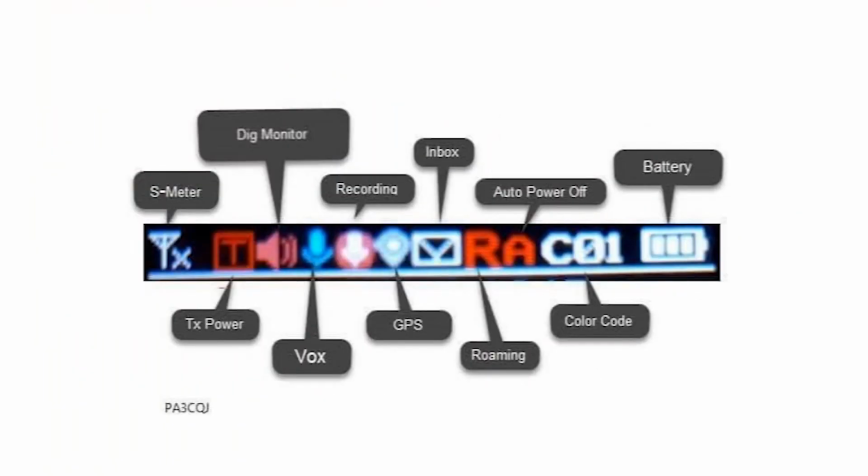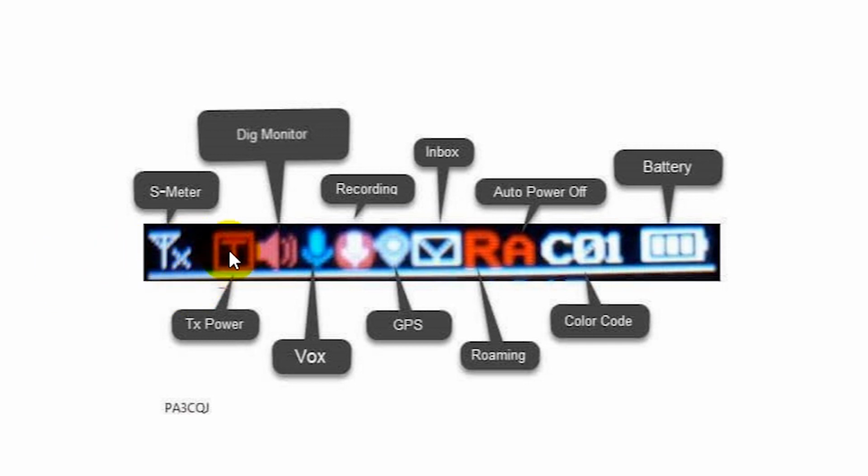I'm going to go ahead and start from left to right here. We have our Estimator icon. It's an antenna signal. When we're receiving no signal at all, we'll see this X here in the bottom. When we are receiving a signal, we're going to see bars that go all the way up like the bars on a cell phone, which show the signal coming in. Also, if you see the green light up on your radio, you're probably also going to see bars coming on, as that means that it is receiving a signal.